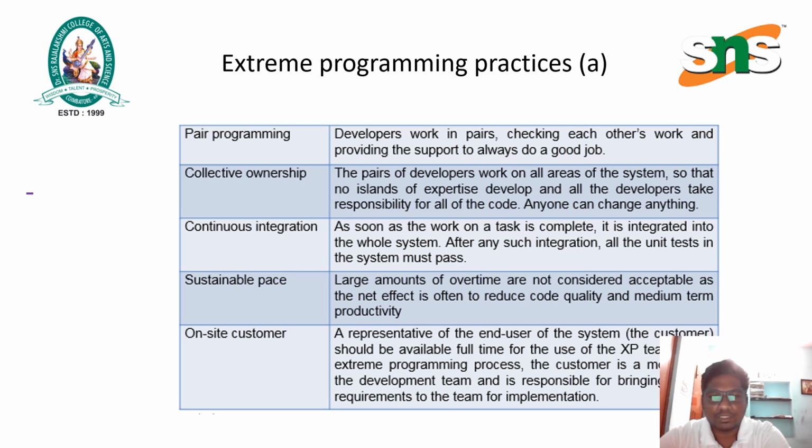Sustainable pace: large amounts of overtime are not considered acceptable, as the net effect is often to reduce code quality and medium-term productivity. Fifth is the on-site customer. A representative of the end user of the system should be available full time for the use of the XP team. In the extreme programming process, the customer is a member of the development team and is responsible for bringing system requirements to the team for implementation.